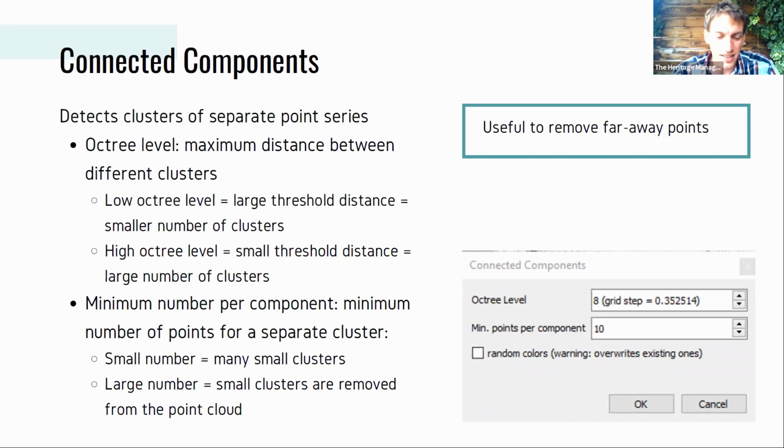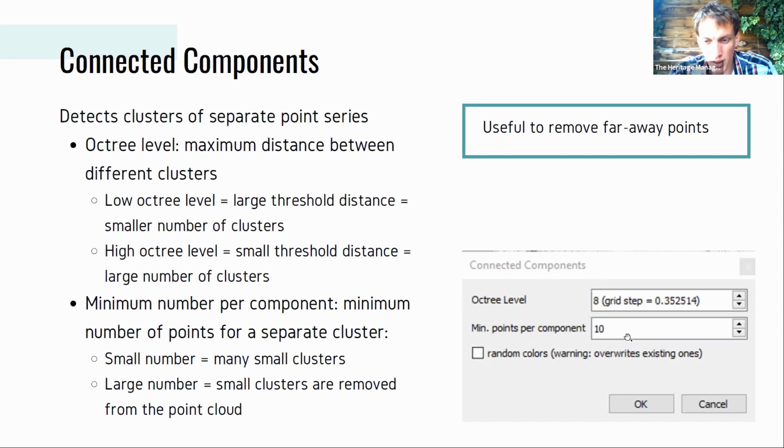It's connected component analysis. A connected component analysis will actually look for clusters of points based on a certain distance. So it will look at the entire point cloud and calculate certain distances related to the octree of your data, so the base structure of your data. And given a certain threshold value, like in the screenshot here, it's level 8, and level 8, according to this point cloud, has a step size of 35 centimeters. And if the distance is further than 35 centimeters, it will consider a certain amount of points as a cluster.